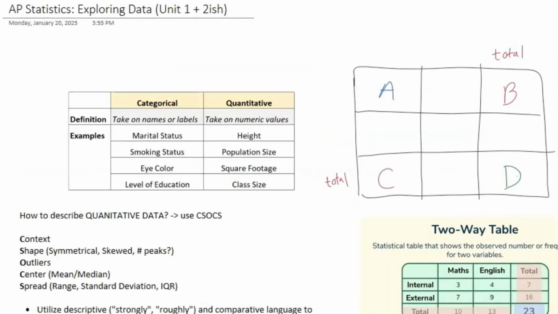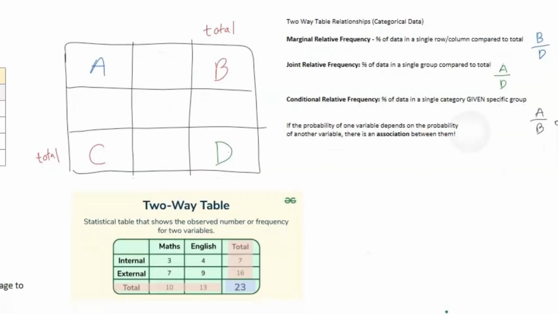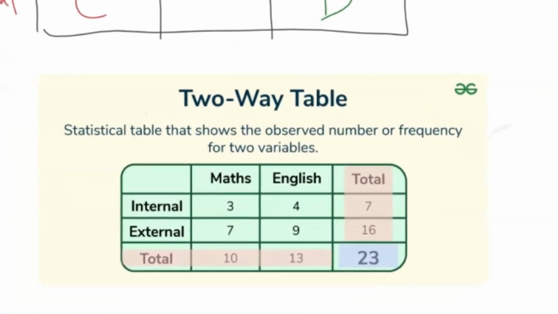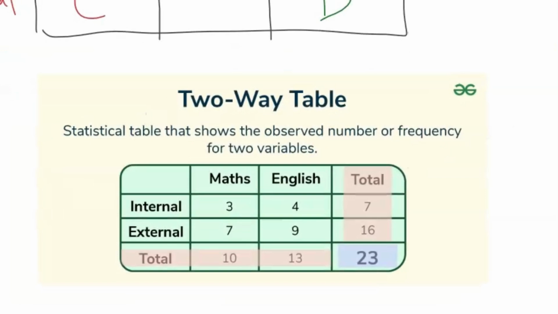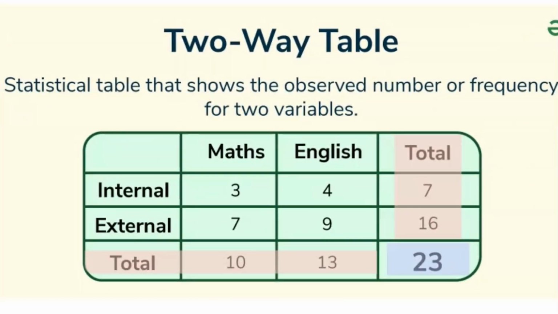You can't put a number on that. So we're going to branch off here and talk about categorical data, which you want to represent with a two-way table. You've probably seen these before, but basically you have two variables on either side, and it just shows you the intersections between certain variables. So you see here, we have math students. Sure, we have 10 math students, but then we also have the internal and external variables that split up the number of math students. So we have 3 math students for internal, 7 students are external, and the same case for English.